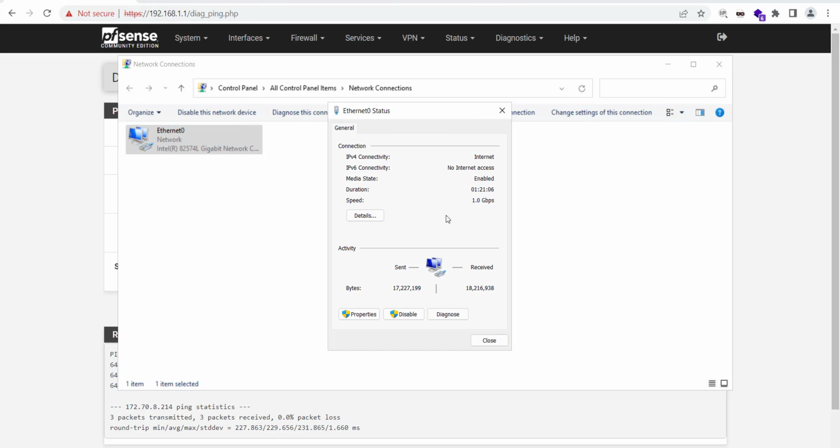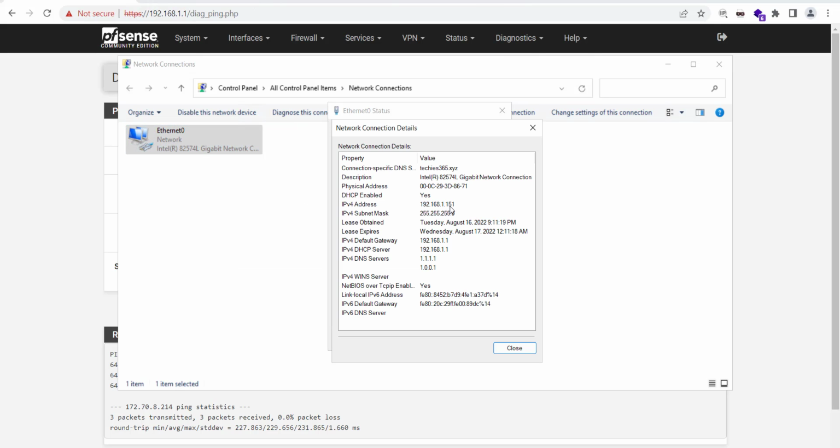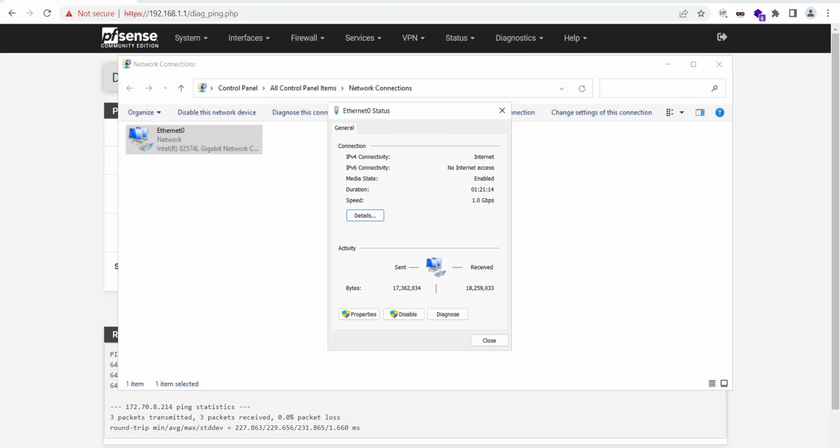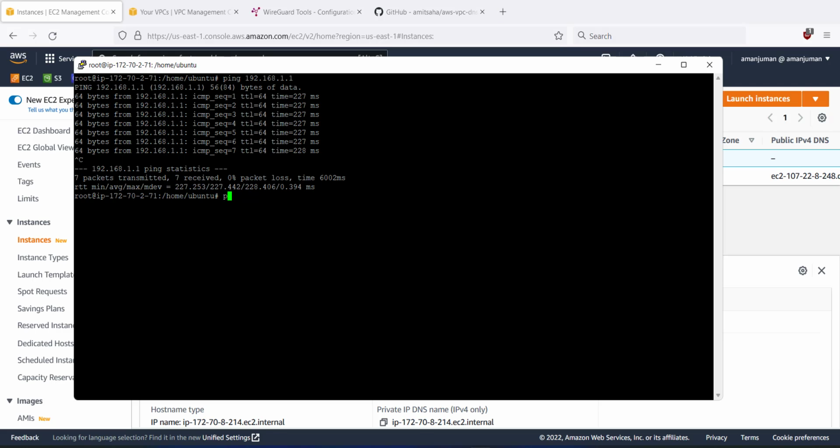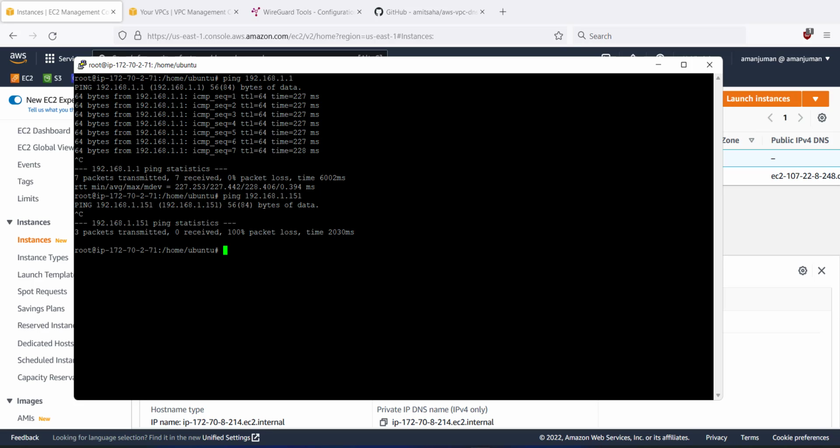If we check the status, this is the Windows VM IP address 1.151. We're gonna ping that one from the AWS EC2 server. We probably need to open Windows Firewall. Yeah, we cannot ping it because we need to open Windows Firewall.